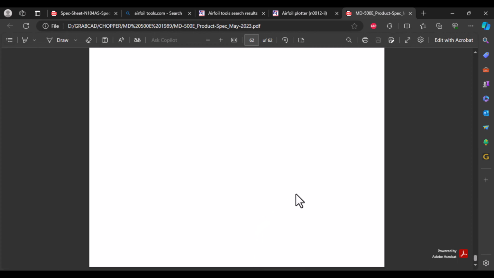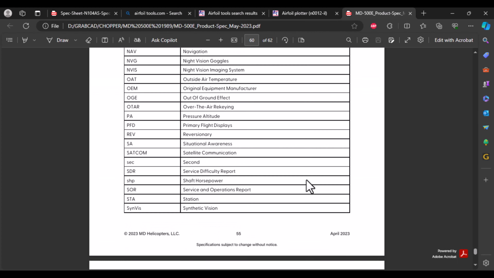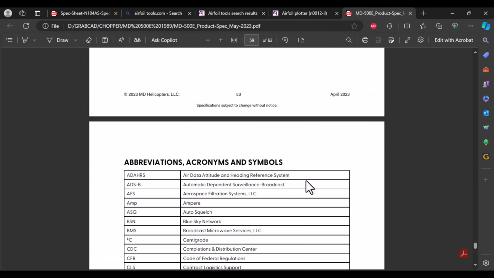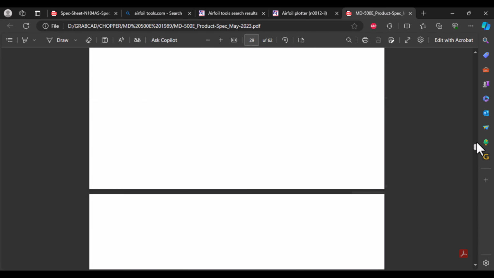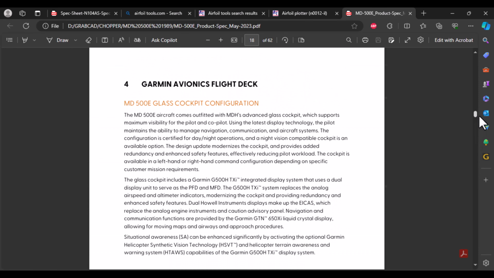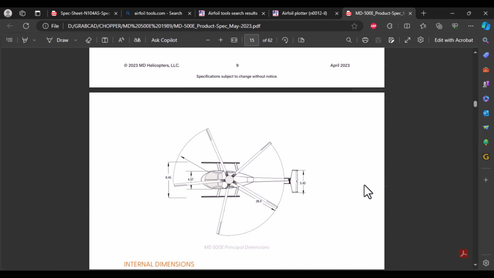So if we check on this, right about where we had our drawings, we have this radius. This is 26.4. That is from the center up to the very end. 26.4, that is feet.